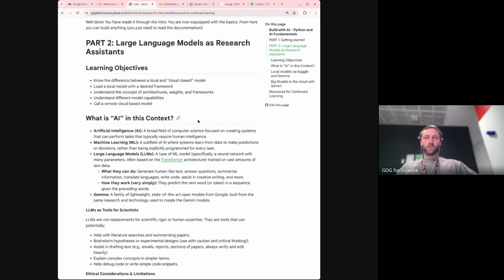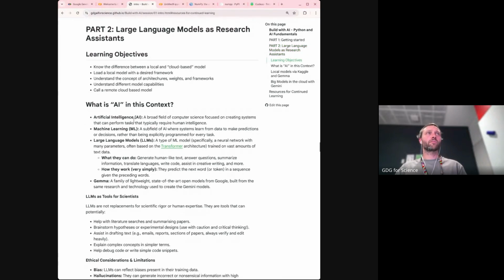So we're going to talk about large language models today. You have probably used a large language model by now, but hopefully we can bring it a bit closer to you, so you can understand what it is and how to make it do exactly what you want, and be a bit more in control of it.